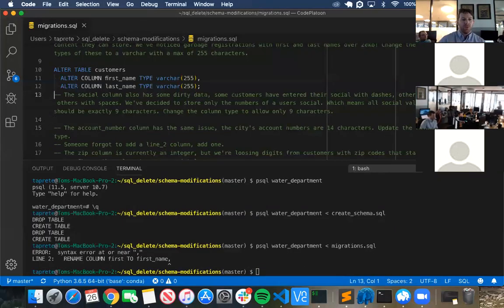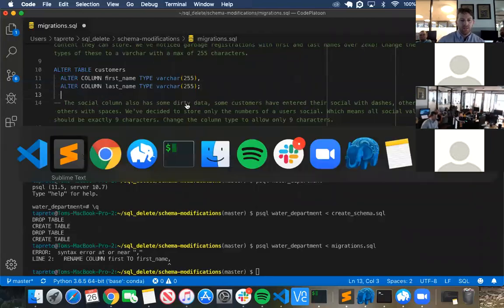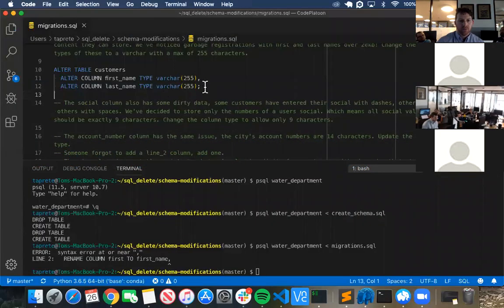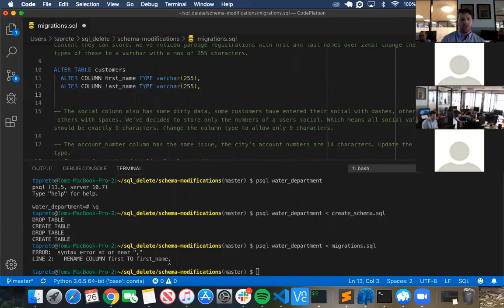So how can we do alter column? Keep adding on to this? Yeah. You just gotta be careful with your commas, alter column. Which one is this?